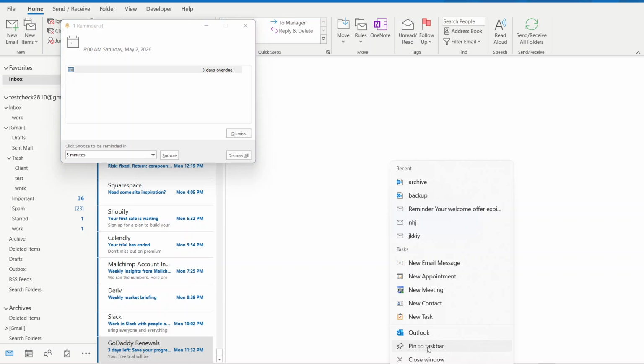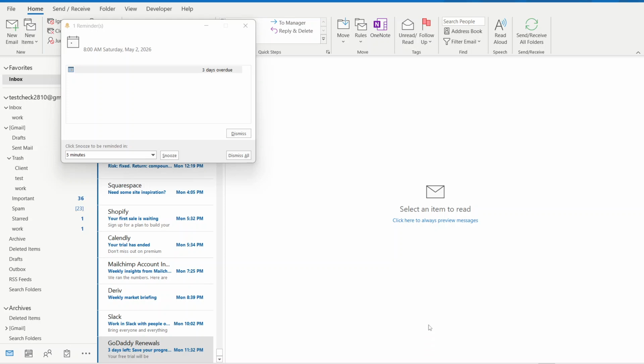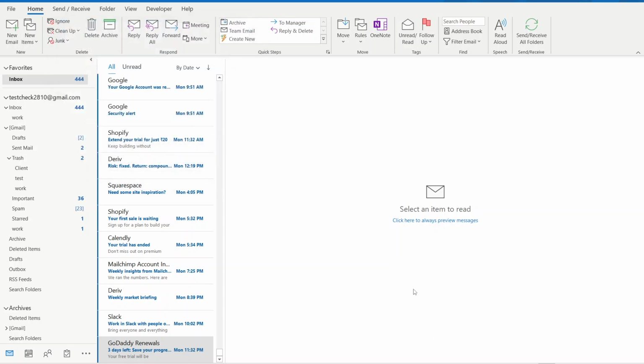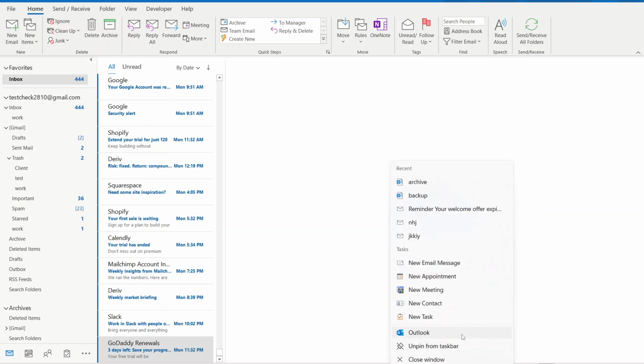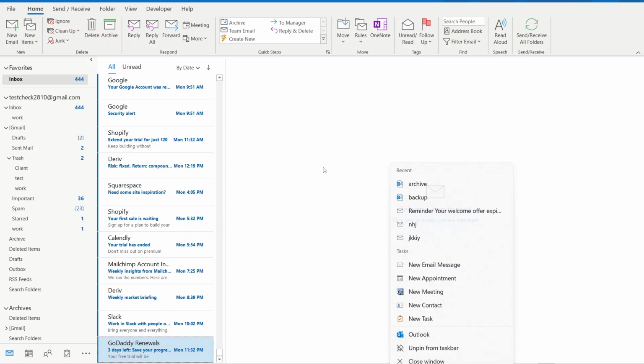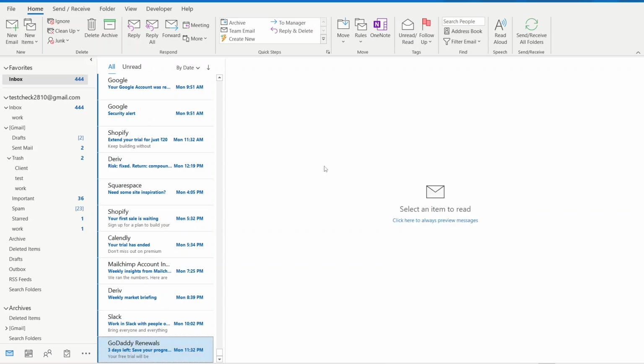Now let's recap. We began by opening the Start menu and searching for Outlook, then opening the application directly from the search results. Once Outlook was open, its icon appeared on the taskbar, and we right-clicked on it. By choosing to pin it to the taskbar, we ensured that it will remain there permanently, providing you immediate access whenever you need it. This little trick is not only effective for fixing the Outlook icon, but it is also a useful tool for pinning other applications you frequently use. It can help streamline your workflow, making your essential applications accessible with a single click.